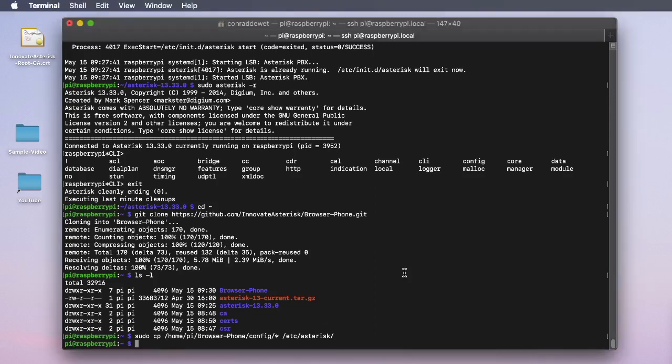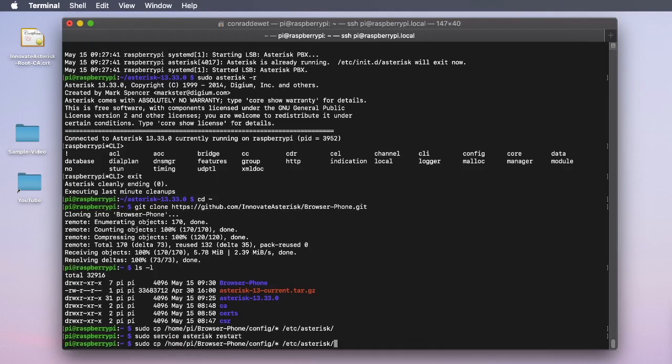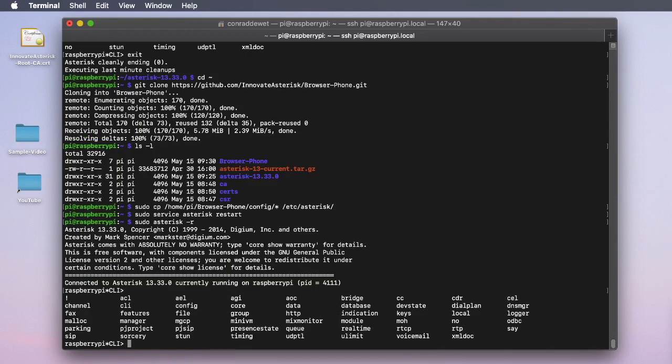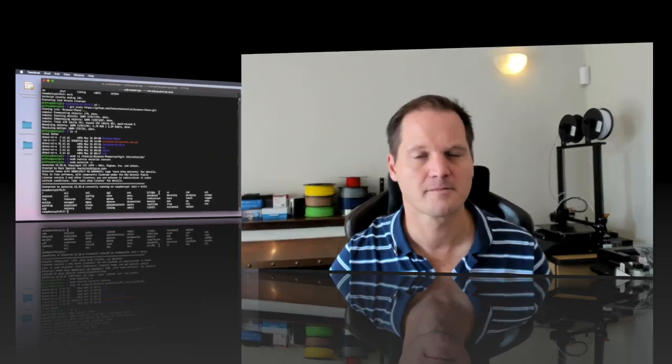So I can say, that's a couple of lines up, service asterisk restart. Okay, and let's go into asterisk. So where is it? There. And now hit tab, and there you go. A whole lot of things are now in place. So now I have my sip, PJSIP, and various different things over there.